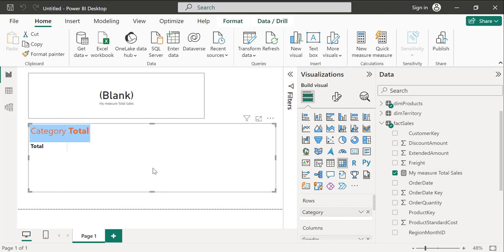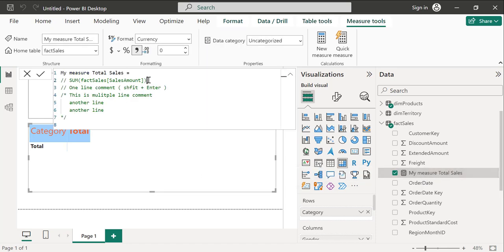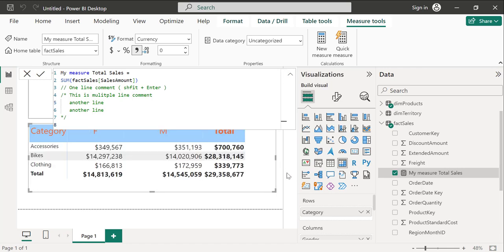Why is it like that? Because we commented out our formula. If you think this is good and you want to use it, you just remove that one. Now this measure name equals the complex formula, many lines. If everything is good, click commit. Now the number is coming back.